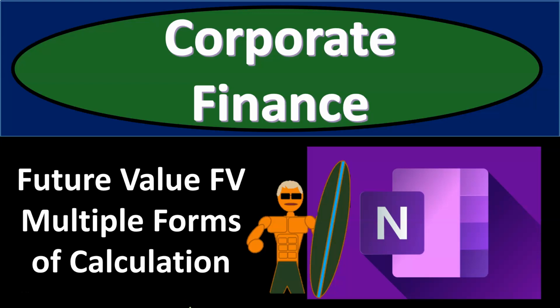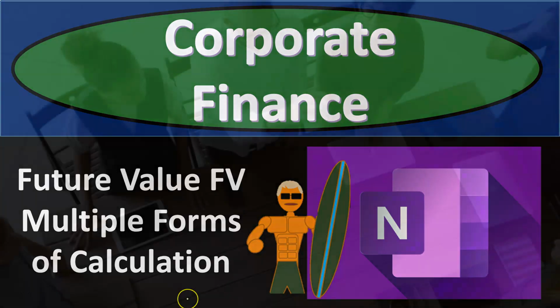Corporate finance practice problem within OneNote for the future value, or FV, which we're going to calculate in many different ways. One way including the mathematical formula, a second way considering the formula that could be calculated in Excel, and a third way which would be using tables, or future value tables, to help with the calculation.